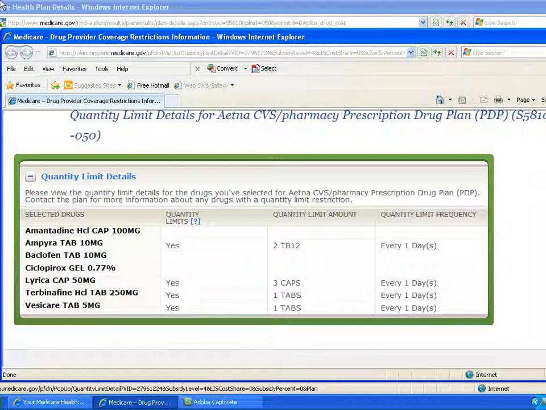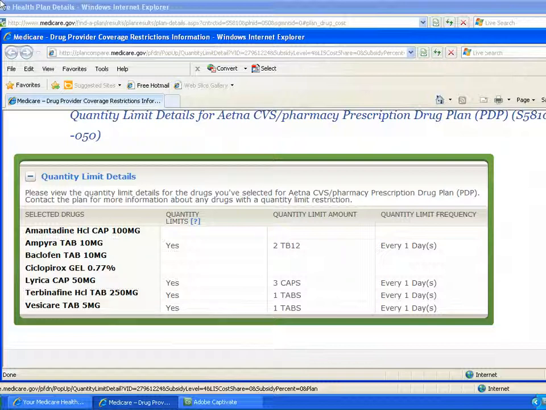particularly where you have increased the number of pills that the individual needs from the default setting in the Enter Your Drugs page. You should look to make sure that the quantity limits work for your client. You may recall that for our drug scenario, we increased the baclofen from the default amount up to 180 per month.